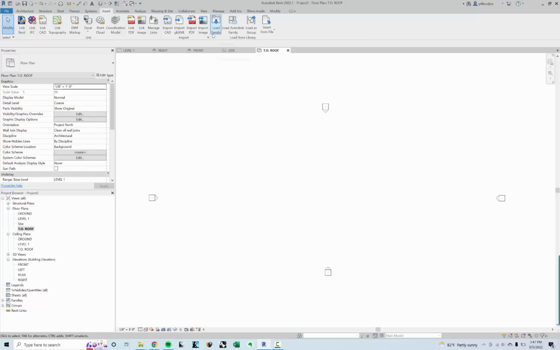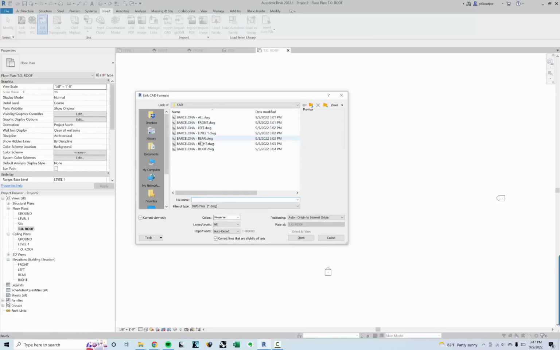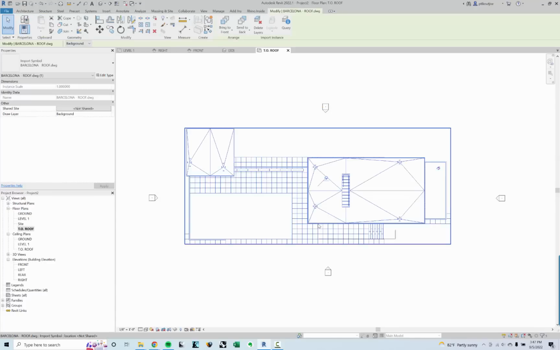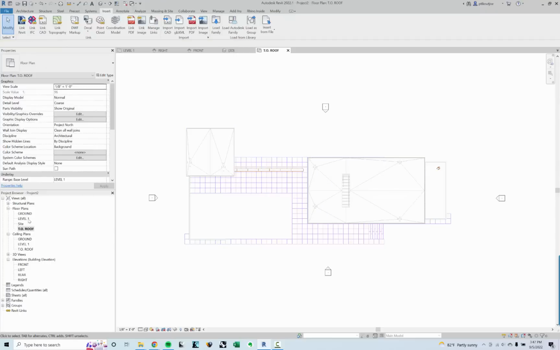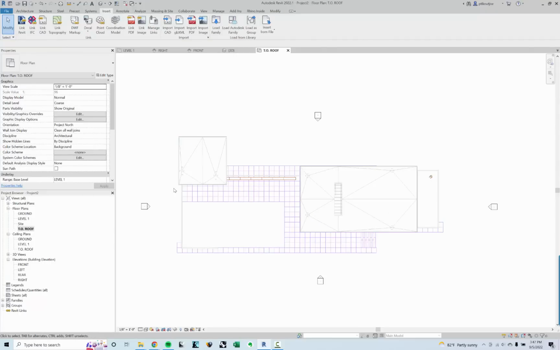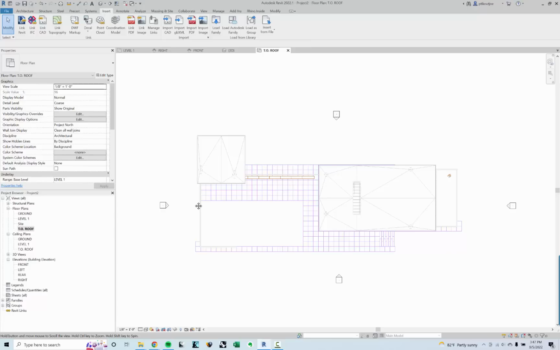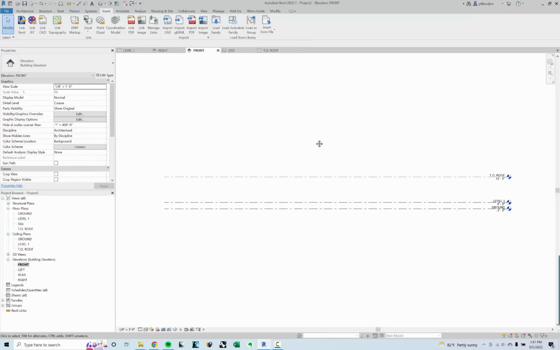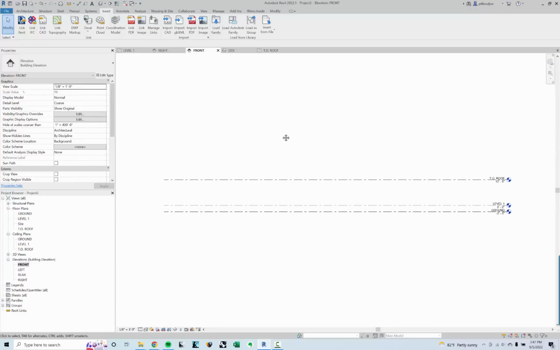I'm going to come in here, and I'm going to go to Link CAD, top of roof. I have my roof drawing here. Everything else will remain the same. Click OK. There it is. And it's pinned. And I'm going to start doing some modeling here to get some sense of reference before I start bringing the elevations in. Well, actually, you know what? Let's bring in the front first, just one, which will help us with our levels, and then the other ones we can check against the model.